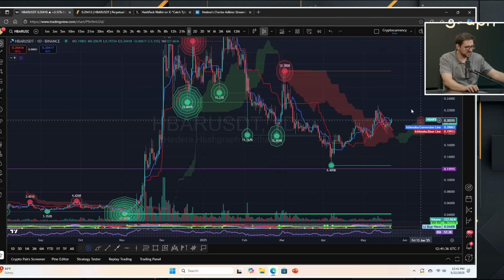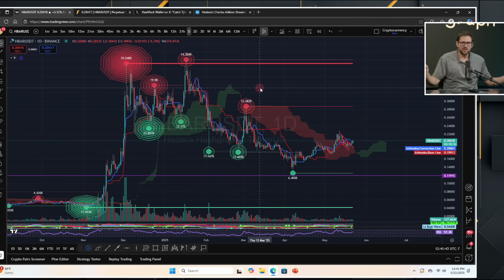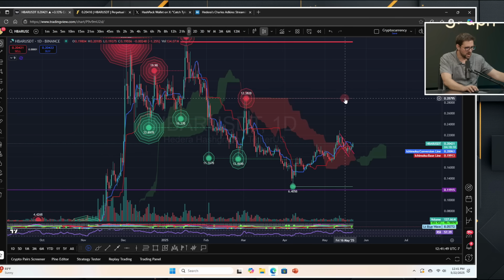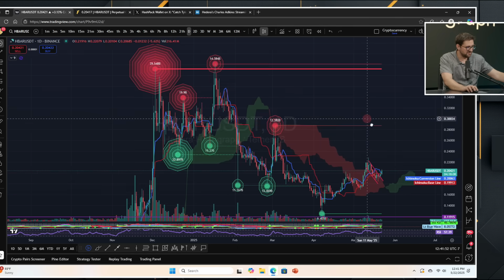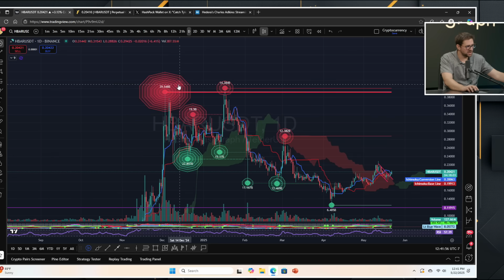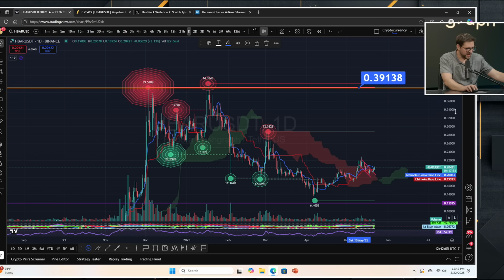Now, some key levels to look out for on the way up. We're going to keep it simple. We're going to look at volume points. At what key levels is mass amounts of Hedera being sold? Well, the first level here, we're looking at 12.8 billion HBAR tokens being sold around 28.795 cents. And the really, really big ones, you can see the size of the circle, the thickness of the line. This level is, we'll call it, 40 billion HBAR sold. And that number, my friends, let's just call it 40 cents.